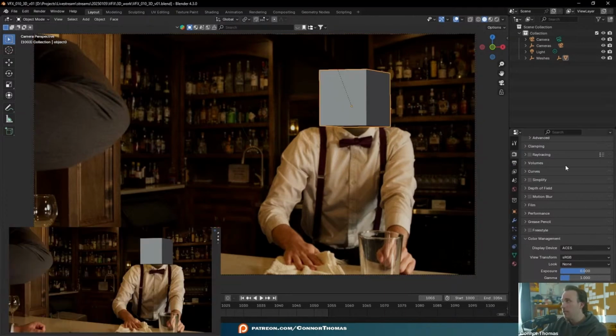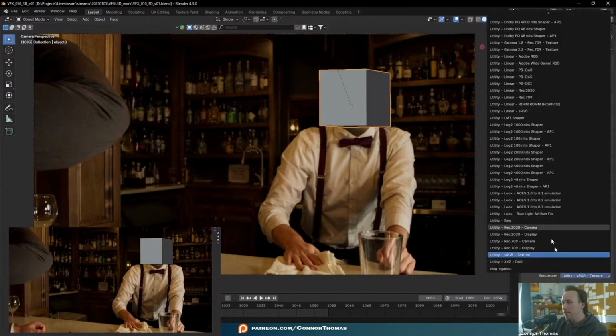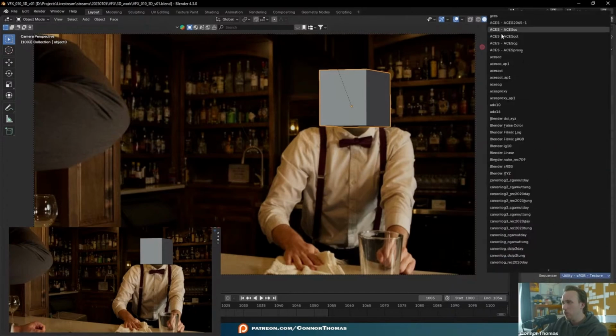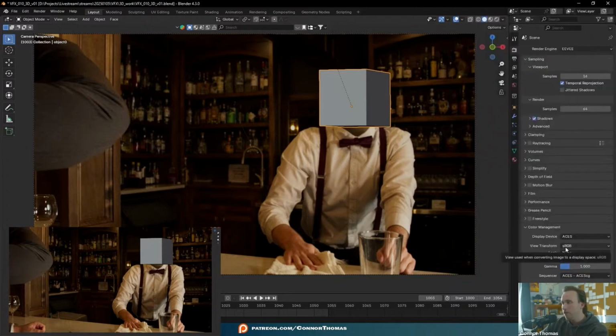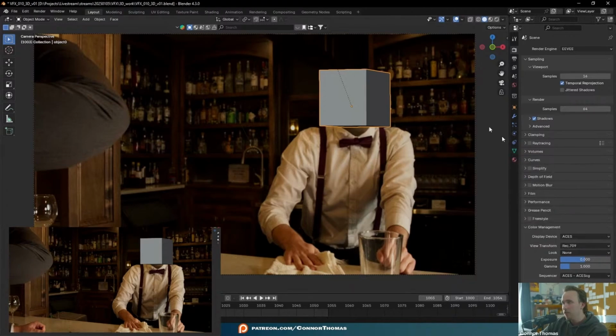I like to also set our sequencer setting for color management here. I like to set this as ACES CG. So if we scroll all the way from the top here, you'll see an option that says ACES CG. And then our viewer transform is set to sRGB, though you could set this to whatever you want inside of Nuke, if you want to view this exactly the same way. I am currently setting this to Rec 709 inside of my Nuke viewer instead of the default sRGB, and that's going to view it slightly different as your viewer transform inside of your project here. So I'll just go ahead and save my changes.